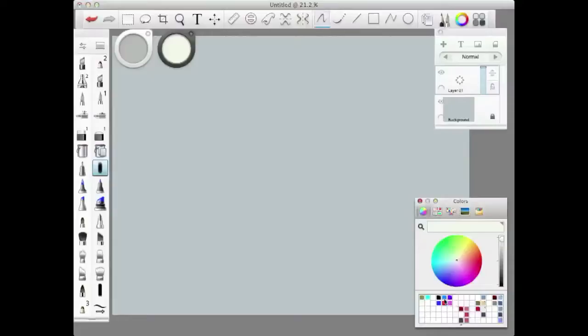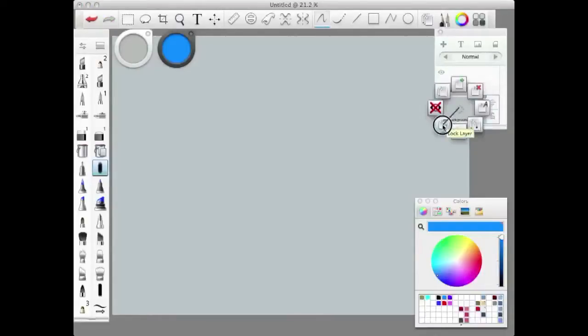So we want to choose a light blue akin to a Col-Erase. A Col-Erase is an animation pencil. It's a design pencil also. And whenever we're working with layers, we want to lock all our other layers except for the one that we are working on. So you want to lock your layers so you aren't drawing on that layer underneath.